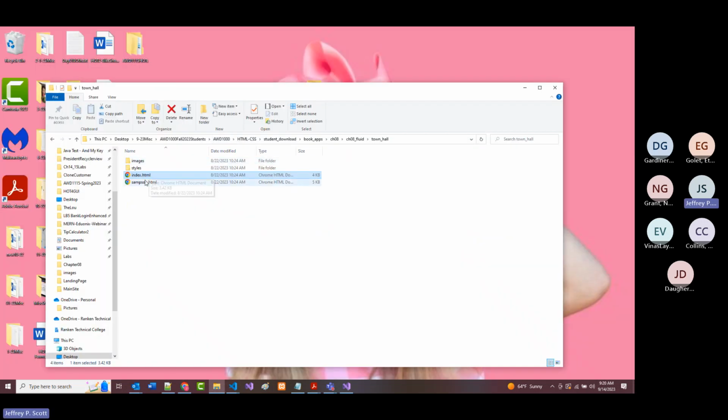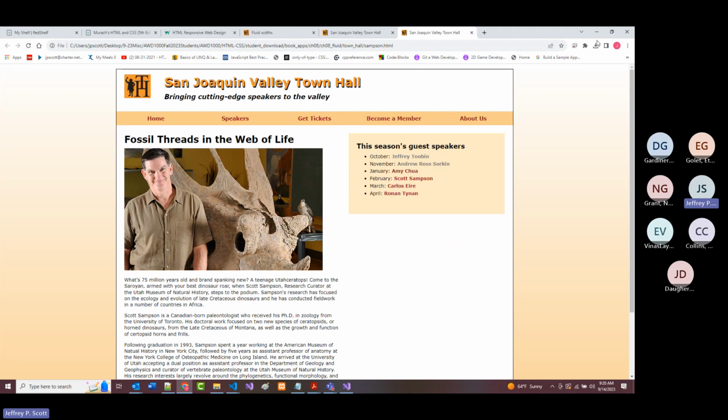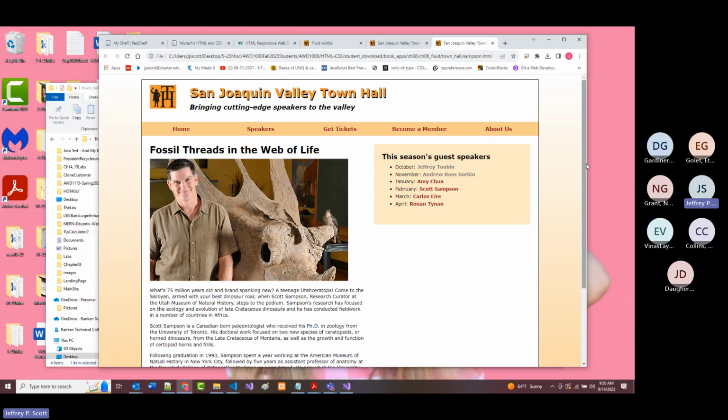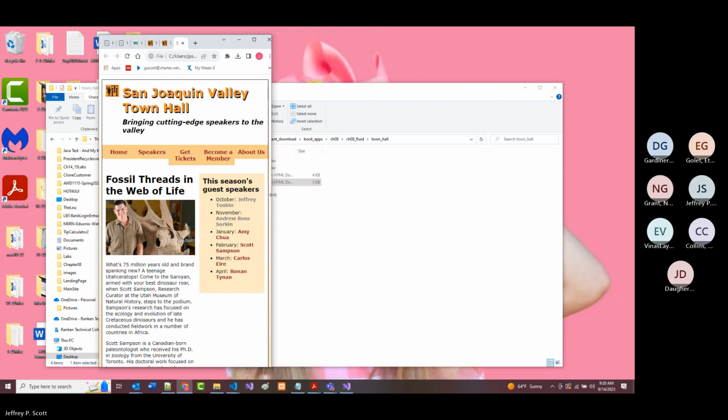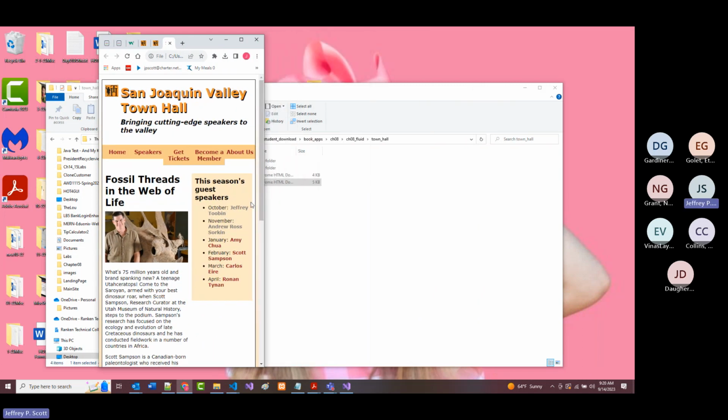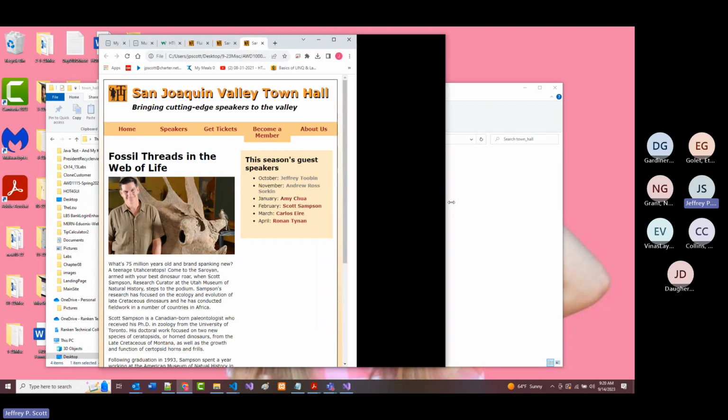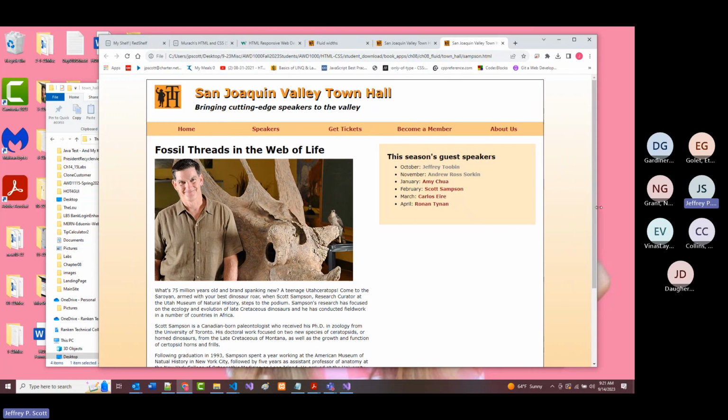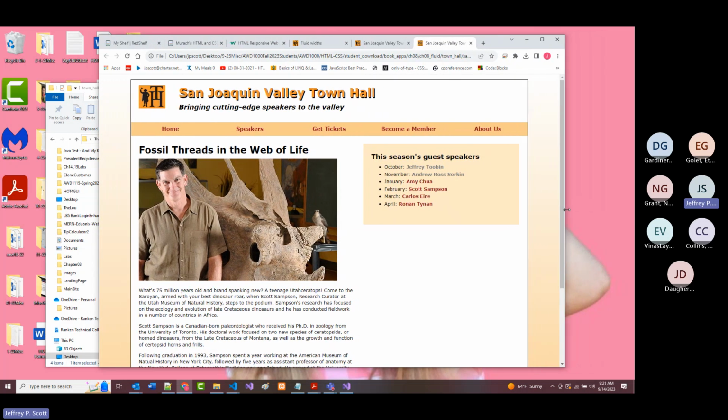And the other one that I think that we're looking at is this Samson. So notice if we start making this more narrow, you can see that it's adjusting, which is exactly what we'd want it to do. Now, what isn't adjusting? Well, look at the size here of our heading.